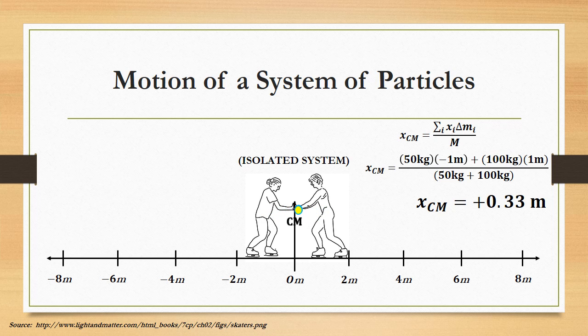They come together, and their joint center of mass is located roughly here. Again, that's 0.33 meters or 33 centimeters to the right of the spot I marked 0. But I wanted to prove to you that if you had started from a reference point located at the center of mass of the left skater, you get the same point in space. So your answer would have come out as 1.33 meters, but that would be 1.33 meters from her, which is exactly the same spot, or 0.33 meters from the 0 spot, since she started 1 meter to the left of that.